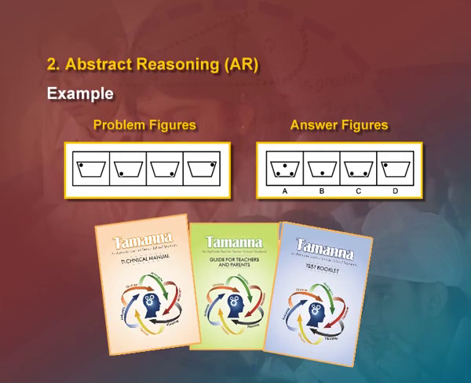It is a non-verbal subtest, which means it does not have language. Let us see one of the examples. As you can see on the screen, we have given an example. There is a problem figure and answer figures. In the problem figure, 4 boxes are there. In the 4 boxes, you will see one small figure with a dot. The dot is moving from left bottom, then bottom right and right up. Now, the student has to select which one will come in the next logical sequence from the answer figures given in the example.